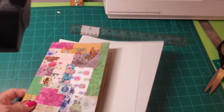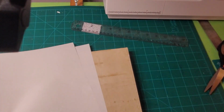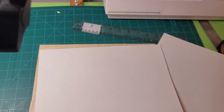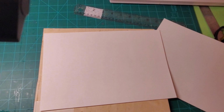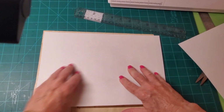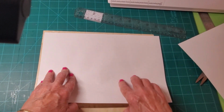And it's a lot of work, let me tell you. Okay, so the first thing I did, let me see if I remember how I did this. The first thing I did was figure out where I wanted, let me get in camera. Let's see if I can raise this without the camera tilting over. Okay, so the first thing I did was I took my paper and figured where I wanted it to end at the end. And I know it's too long.